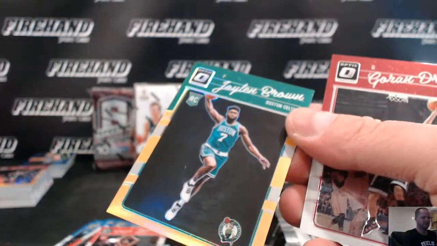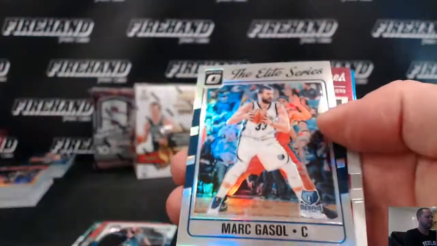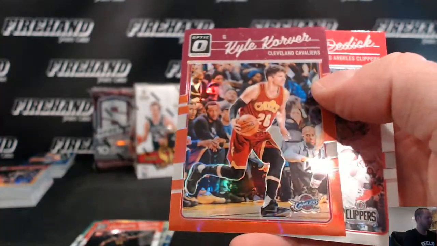Bryce Johnson, Jaylen Brown, number /199, Celtics. Pascal rookie, Pau Gasol Elite Series. Demetrius Jackson, Patrick Beverley, Prizm. Ricky Rubio. Marc Gasol, Prizm, Elite Series. DeAndre Bembry, rookie. Kyle Korver /99 red for the Cavs, an unknown 409.